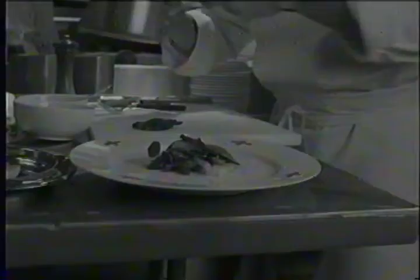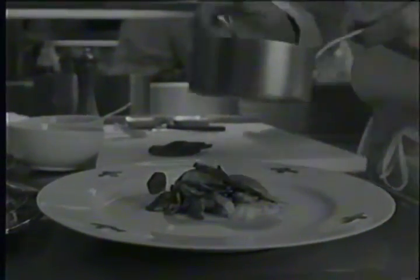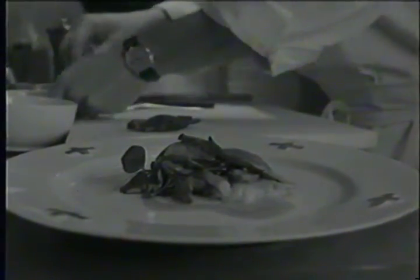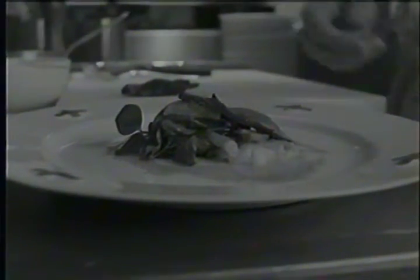My sauce is a curried carrot broth, little drizzle of that. A lot of flavor, very aromatic, but very, very light. This is a very, very sensual dish. Shellfish oil rounds it out with a perfume. Clean, beautiful presentation. That's because of the great foodstuffs. Today, food made beautiful, simply.